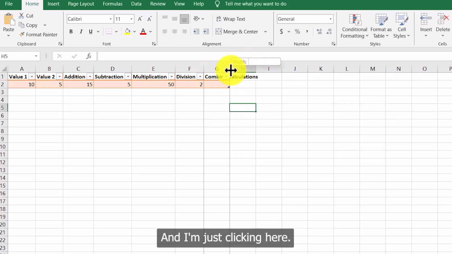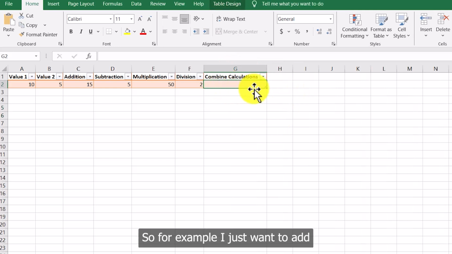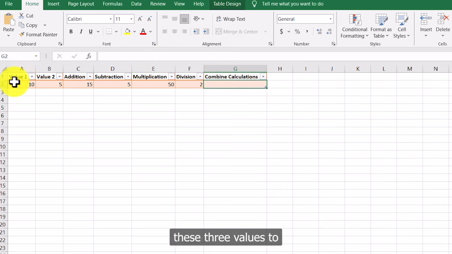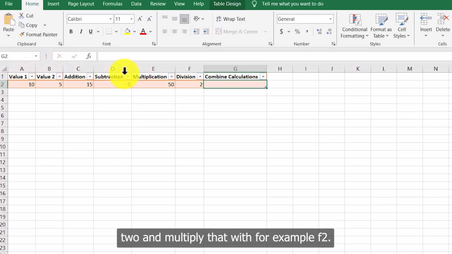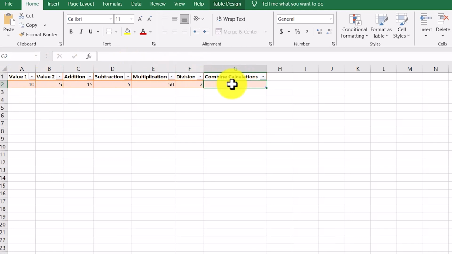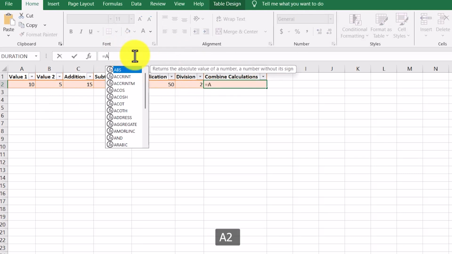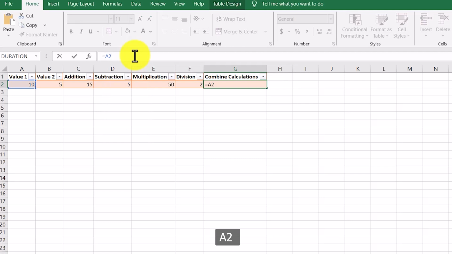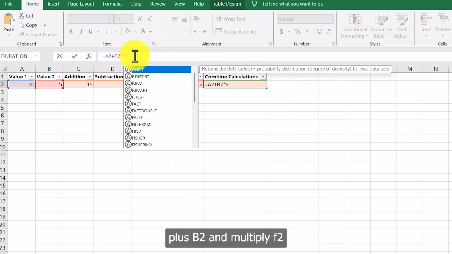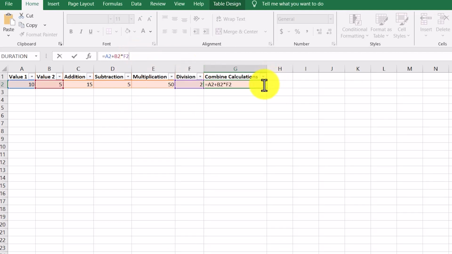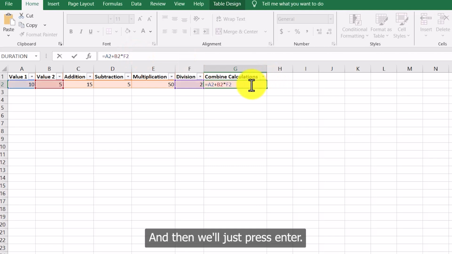I want to add A2 and B2 and multiply that with, for example, F2. So we'll go to the formula bar and press the equal sign, then A2 plus B2 and multiply F2. And we'll press enter.